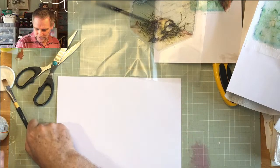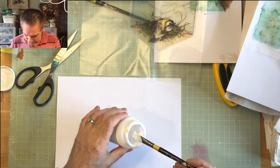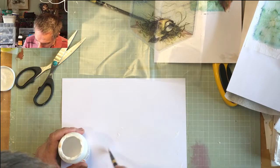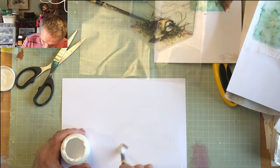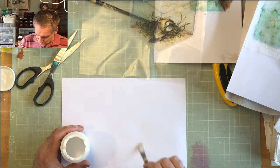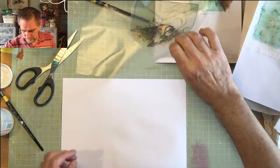I'm just about to put Mod Podge. So we've wet the image, stretched it out as much as I dare. Now I'm going to put some watered down Mod Podge onto the Poly Pocket, roughly about the same size as the image that we're transferring. And really what this is just to give the paper a little bit of grab. So when I place that image on top, it chooses to stay there rather than attached to the Poly Pocket. It's not particularly well attached because it's only water, but there is a bit of suction. So let's just put a very thin layer on that. We'll transfer that over to there.